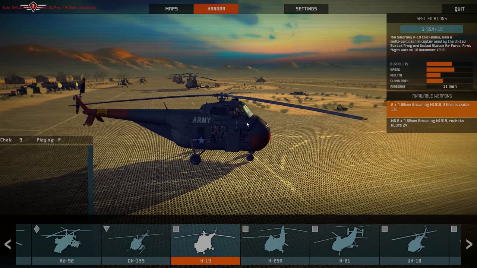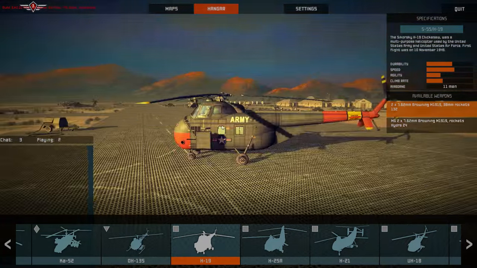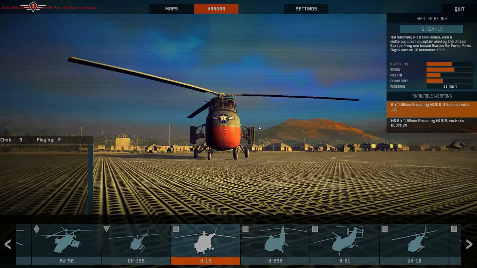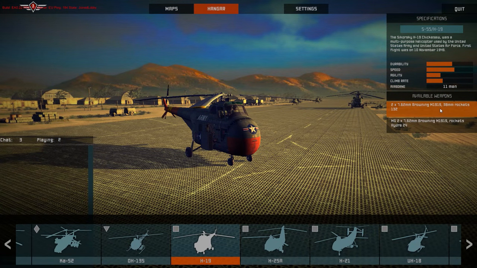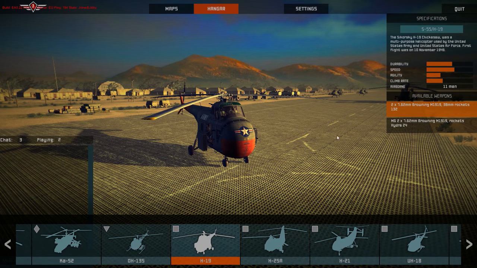So basically, wow, it first flew in 1949. So really, just quickly after the end of World War II, one of the first main helicopters for the United States. You can look, I guess these are gigantic stereos here to rock the enemy to death. That, or it's armed with two Browning M1919s and 38mm rockets, totaling 132.